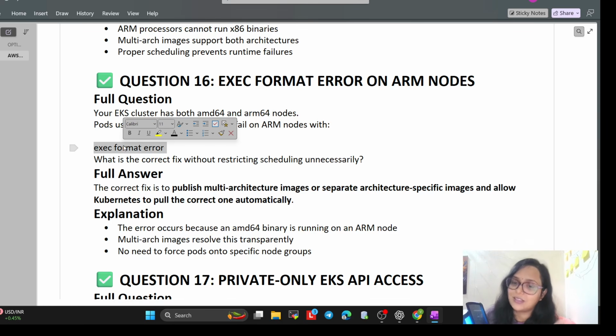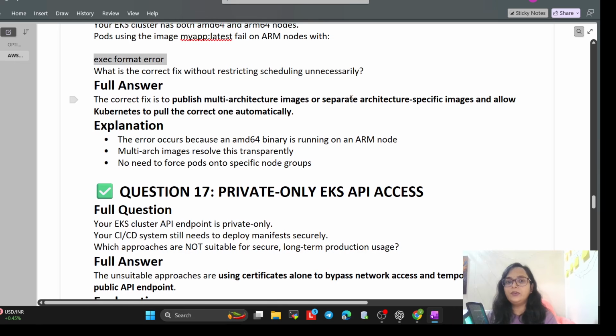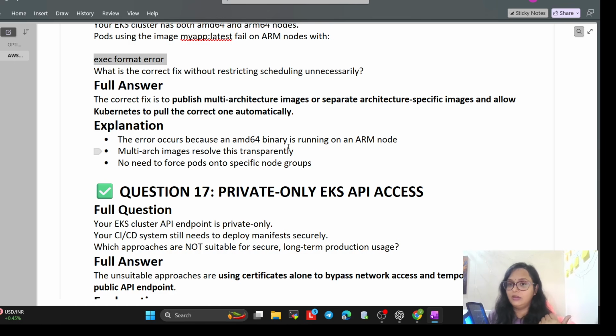The correct fix is to publish a multi-architecture image, or create separate architecture images, and allow Kubernetes to pull the correct one automatically. The error occurs because an AMD64 binary is running on the ARM node. Multi-arch images resolve this transparently, with no need to force pods onto specific node groups.